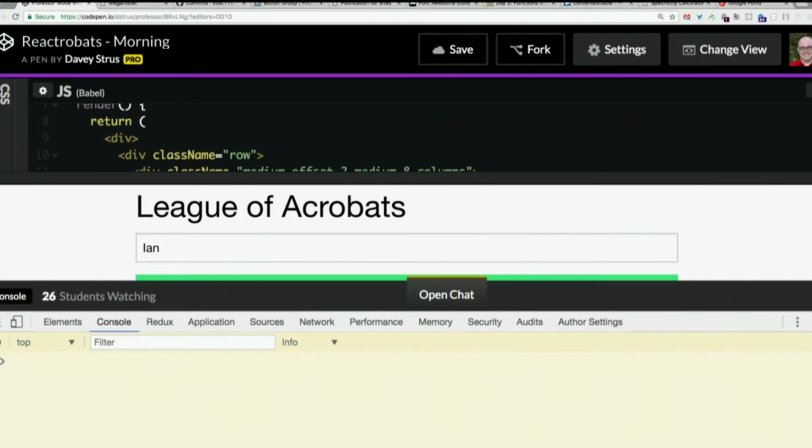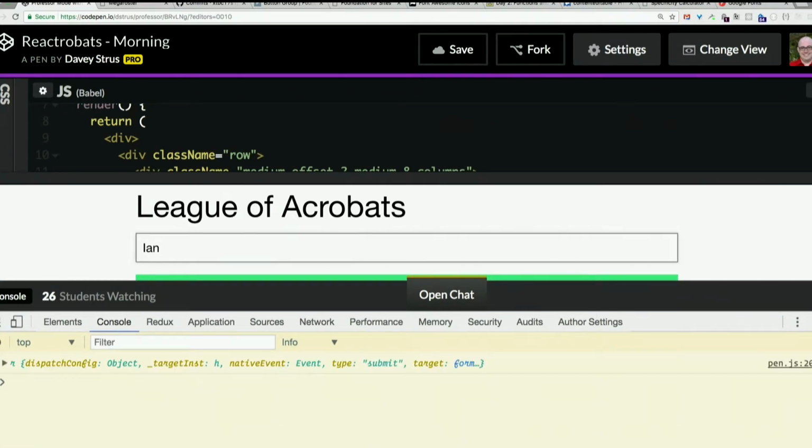Whoa. Let's try this again. All right. It doesn't say event, it says R. Interesting. Native event, event. So, it's not a regular DOM event.